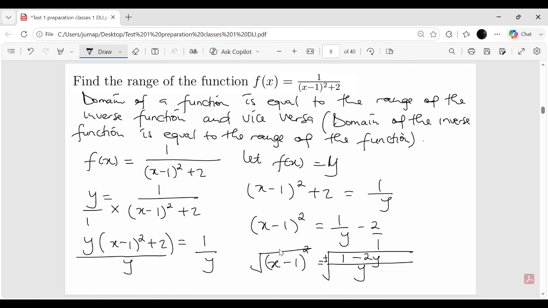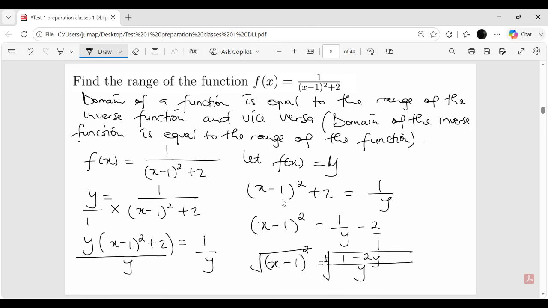Yes, sir. Okay, so what I just did here is that I said let my f of x be equal to y. Then I cross multiplied. I didn't multiply the y with everything that is here. It was just outside so that I can divide easily. So I left it this side so that I can divide it easily. Then I ended up having this. Are we together up to this point?